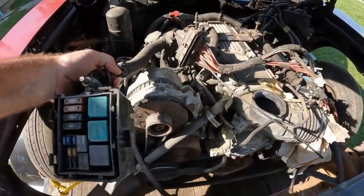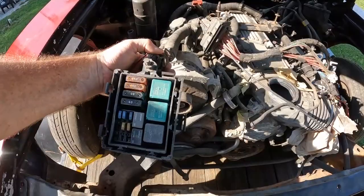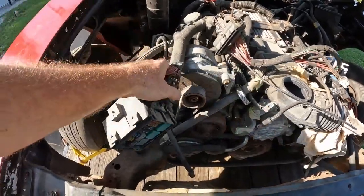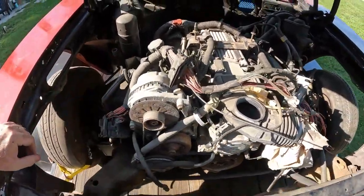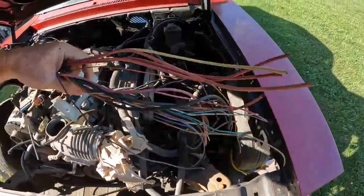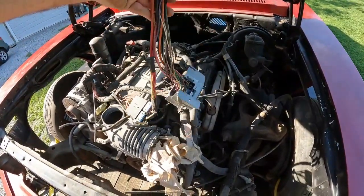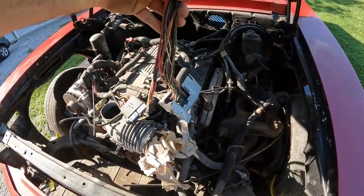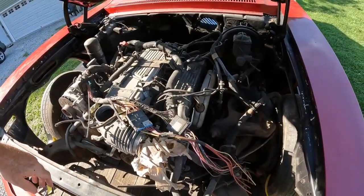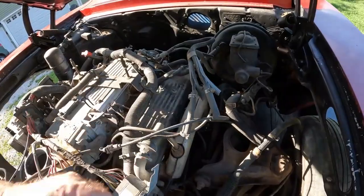I looked around to see if I could find a computer. I found this thing, looks like it's just a fuse block. And there's all kinds of wires hanging out. It looks like they pulled the whole harness and all, but then you get over here and everything is just cut. So that looks like where it went through the firewall or something. I can't see me getting this thing running. Here's your fuel lines, they're just hanging here.